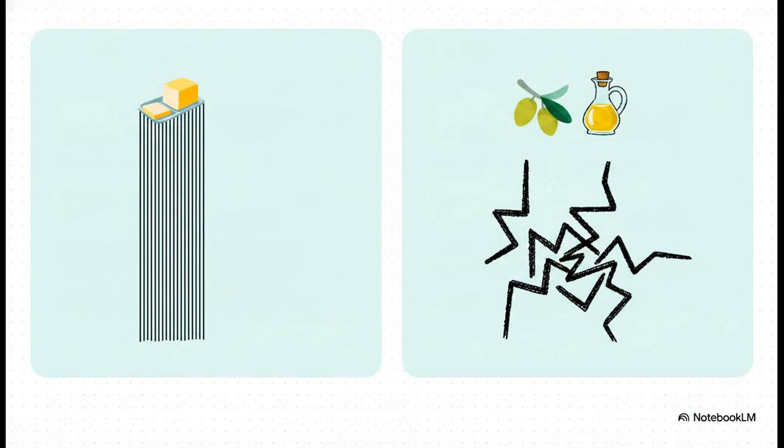Saturated fatty acids, like that stearic acid we just mentioned, have 0 double bonds. They are entirely saturated with hydrogen, making their tails straight. This means they can pack tightly together and form solid fats at room temperature. Think of a stick of butter. Unsaturated fatty acids, however, have 1 or more double bonds, and that puts kinks in the tail, keeping them fluid at room temperature, kind of like olive oil.